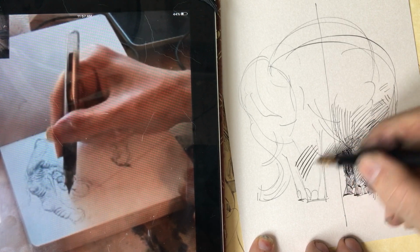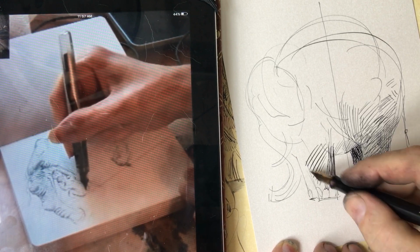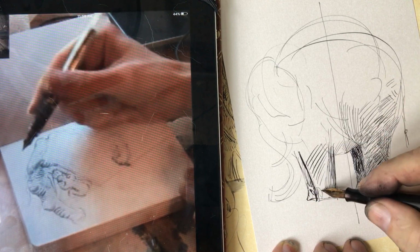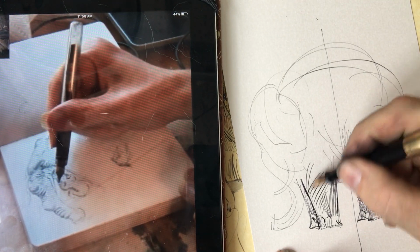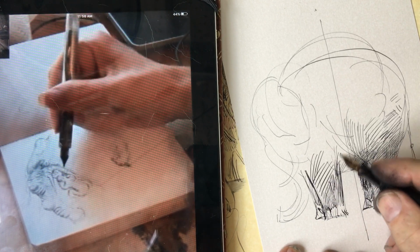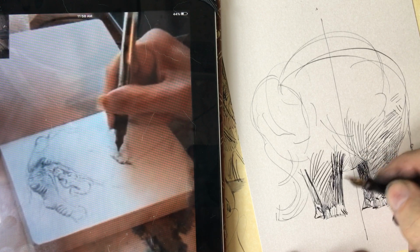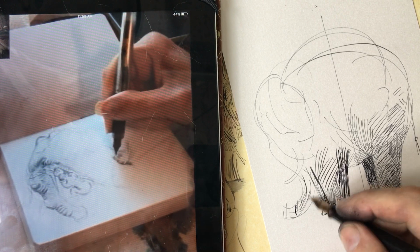God, this is an awful drawing that I'm doing. I'm going to go back to hatching. I feel like it's not as awful as you seem to think it is. No, it's pretty awful. In my experience, that's how it tends to be with a lot of art. The person making it tends to think, "Oh man, this is so awful," and then the people seeing it just do not see that. Well, they would see that very easily here, mainly because I'm not paying attention to what I'm doing. I'm watching you and trying to think about what I'm saying and what questions I'm asking and listening to what you're answering.